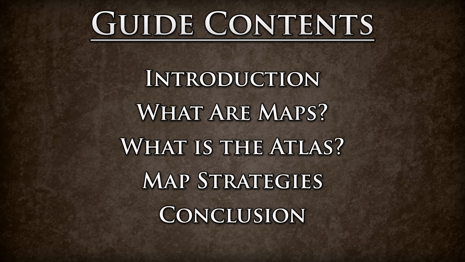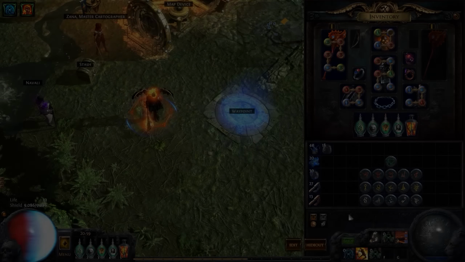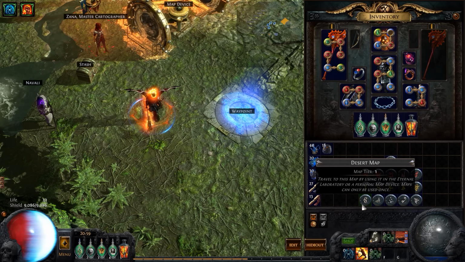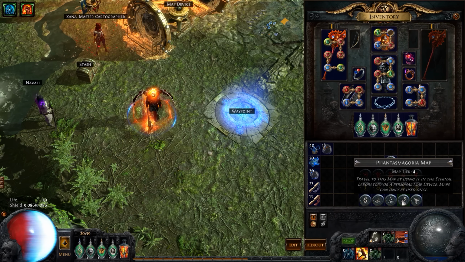In this guide we are going to go through the endgame mapping system and how we can go about using it. Path of Exile has quite a unique method for endgame progression, and after you complete the main storyline you will have access to the unique mapping system.